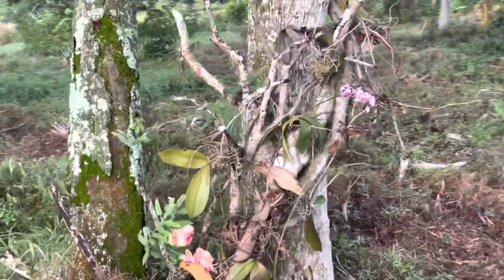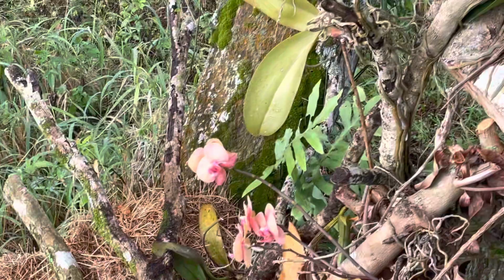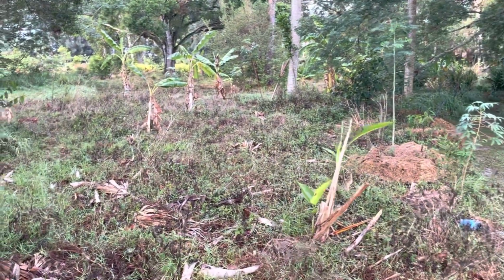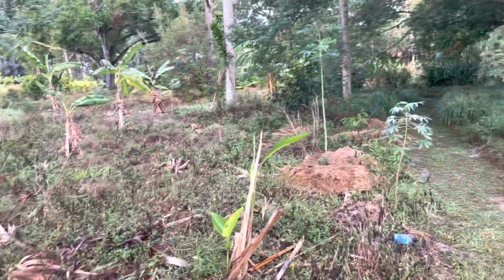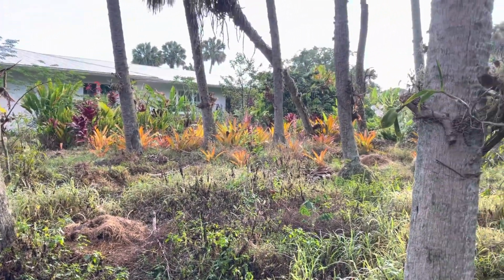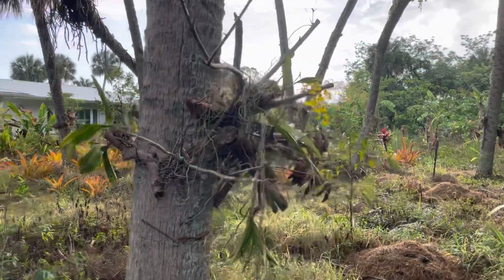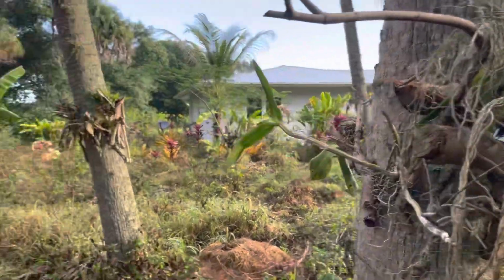Even the orchids look happier. But I mean, none of this stuff's getting fertilizers and chemicals. I did lots of biological sprays for a year, every day, 4 or 5 days a week. And of course, I'm still doing the biodynamic sprays once a year. That's all I will do. I don't think they're necessary, but I'm biodynamic certified, so I follow their dogma.